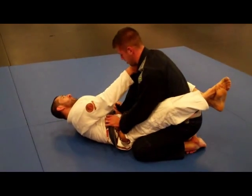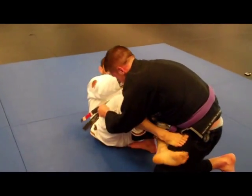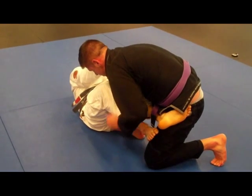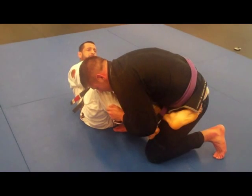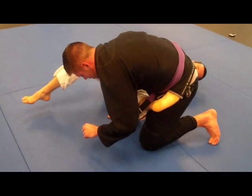Control his arm. He's going to try to pass my guard and get one knee between my legs. I open my guard. I push his thigh. Get my De La Riva leg here inside. You've got to straighten his leg — make sure you straighten the leg so you can take him out of balance a little bit. Switch your hand on his sleeve. Dive. Grab the pants from behind.